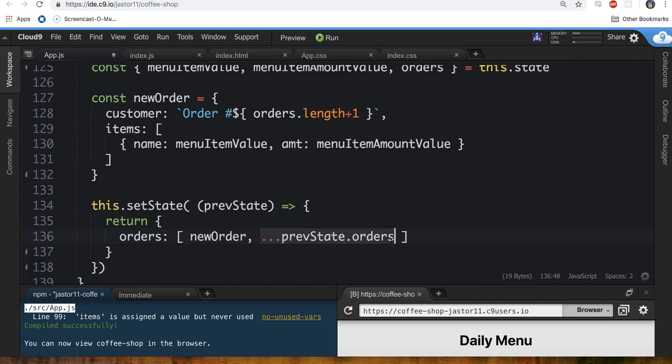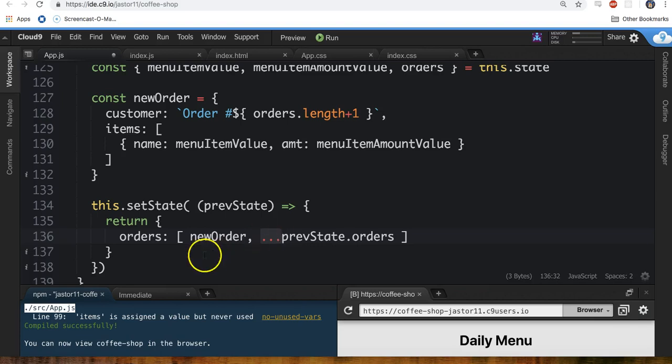This is another ES6 trick, and all this ES6 trick is saying is, I want you to take whatever orders we used to have, previous state.orders, and I want you to unpack them all. What I mean when I say unpack them all is this ellipsis, these 3 dots right here, it takes all of the previous orders and grabs each one and unpacks them in order. So if there were 3 orders, it would put the first one, then the second one, and then the third one, and it spreads them out. This is why it's known as the spread operator. These 3 dots, they're known as the spread operator. It spreads out all the corresponding key value pairs into a new object.